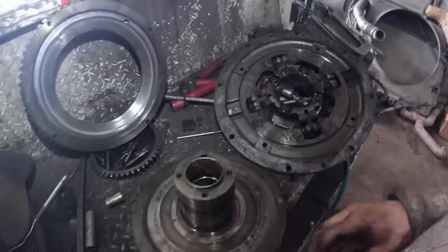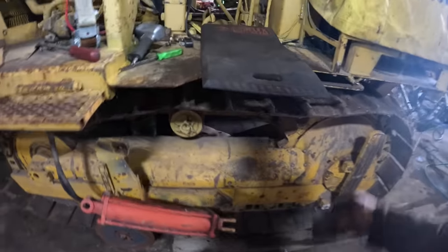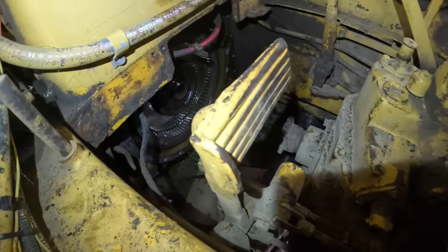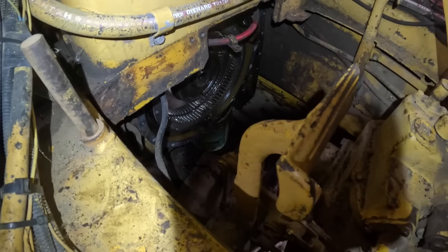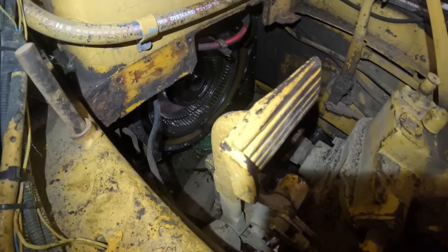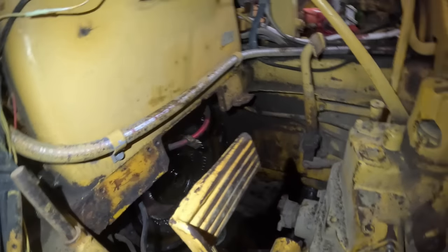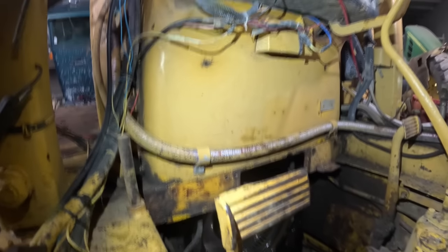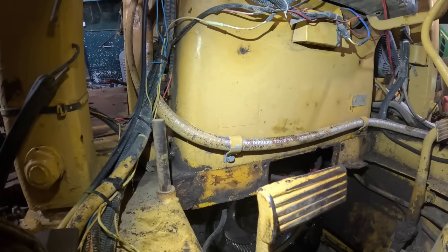Well, guys, that's the gist of that. I'm going to figure out how to support the engine, and we're going to pull this rear structure off the back of the engine. We have to pull the flywheel out, pull that drive gear out that's in the middle there, pull that out of there and then unbolt that flywheel housing. I have to pull the starter out and reseal that while we're here, because it's leaking, man. You can see the clean, fresh streak of oil there.